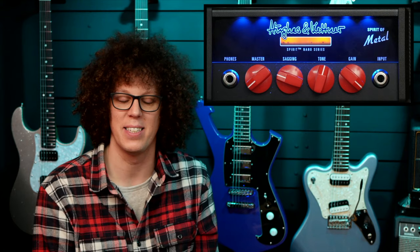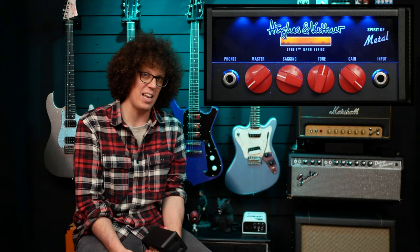Which one is right for you? Well, I would say that everybody could use the vintage one. I think that if you want something with no gain and some gain on tap, then the vintage one is the way to go. If you want to rock, it depends on what kind of rock. So classic rock, of course, go for the rock one. But if you're going for heavy rock, rather than turn the gain up on the rock one, get the metal one and keep the gain down.